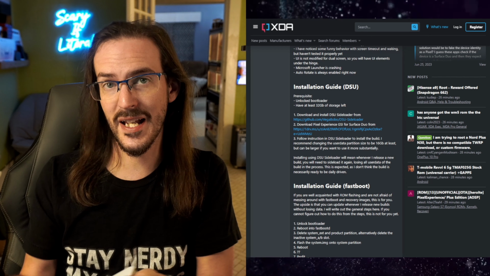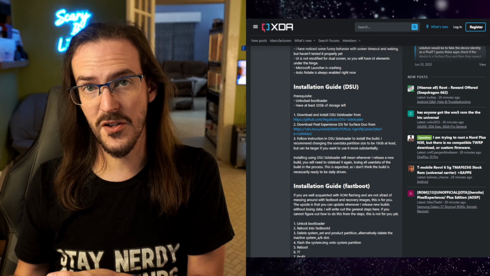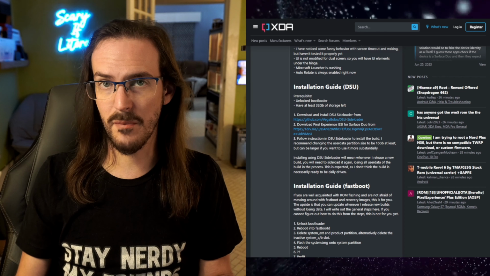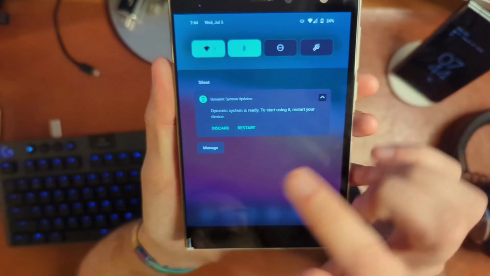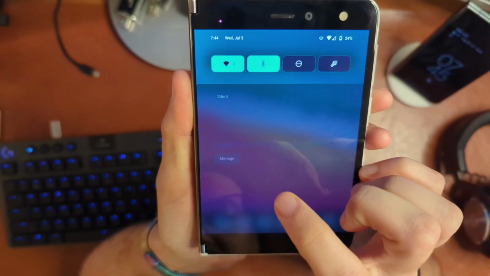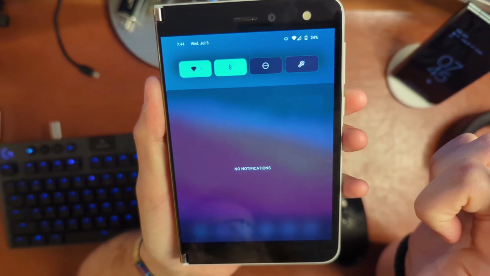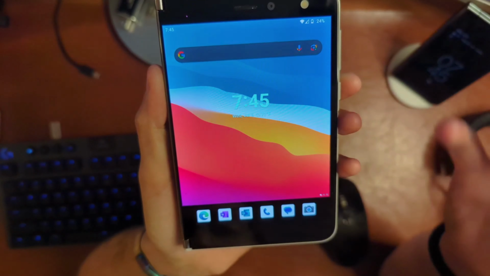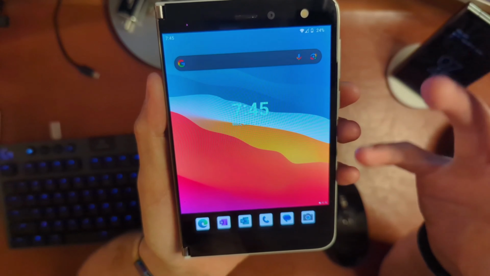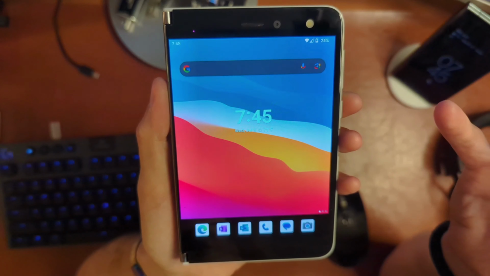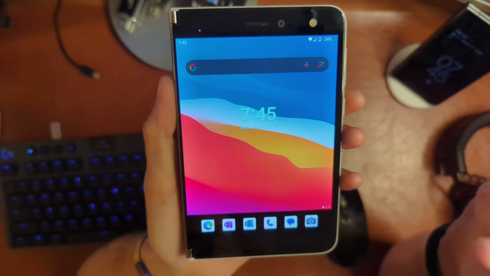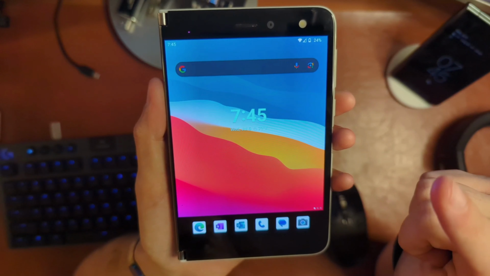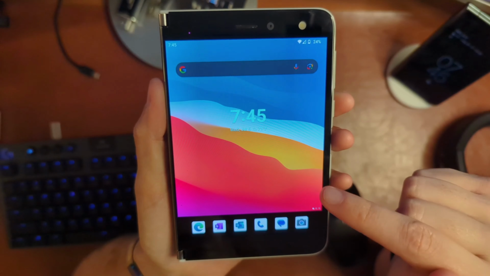Now, if you want to keep doing the DSU side loader route, there is basically the same process in place that you already did to get the first build running to get this new updated build running. The only thing that you need to do is hit that discard button just like this, and that will basically trash the installation that you've already done, and then you just go through that same process once again as you saw in that first video, and you're up and running. But again, what we're going to do is going to be different. We're going to actually fully flash it and go from there.